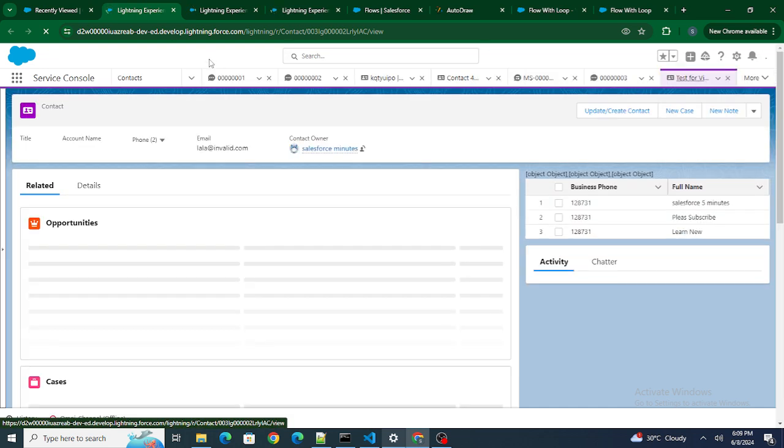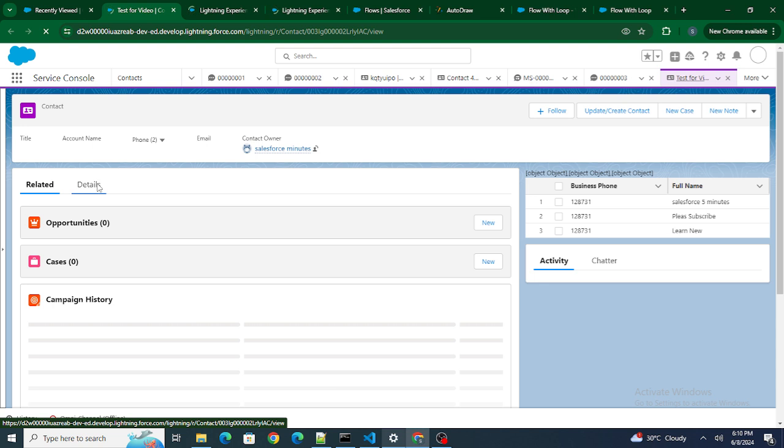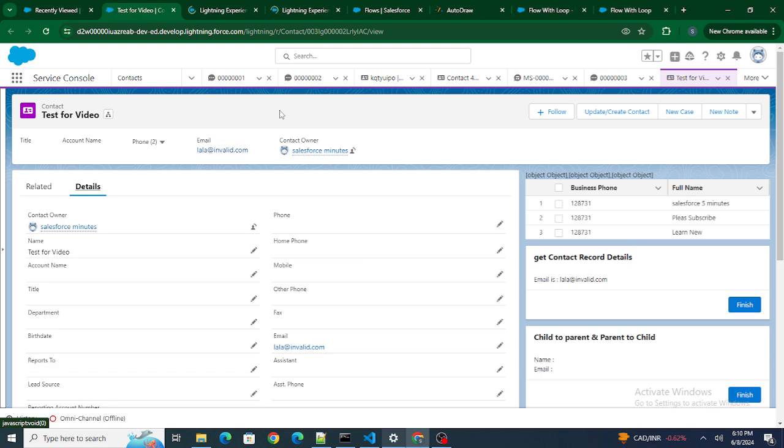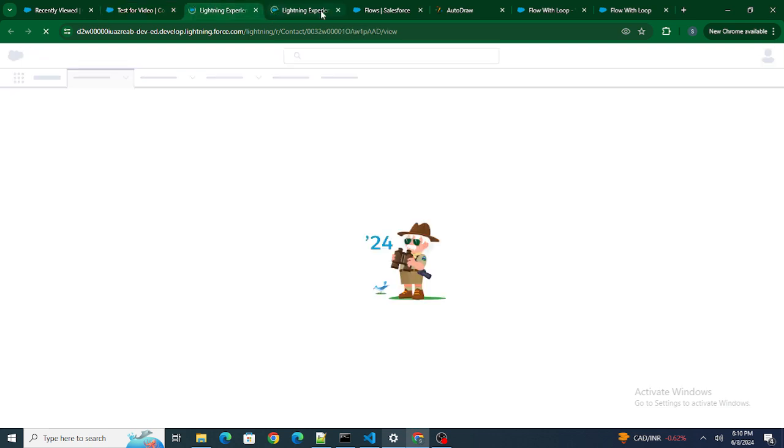Okay, it's processed. Let's see. Yeah, the email is updated successfully. lala@invalid.com, right? So as we debugged our flow, automatically all the contacts which had test within themselves had their email updated to lala@invalid.com.